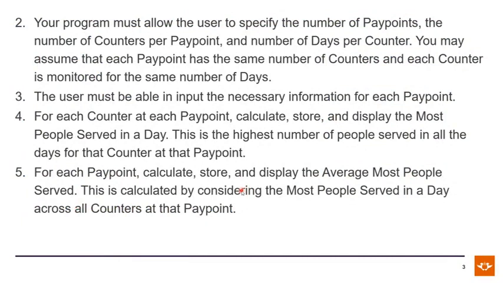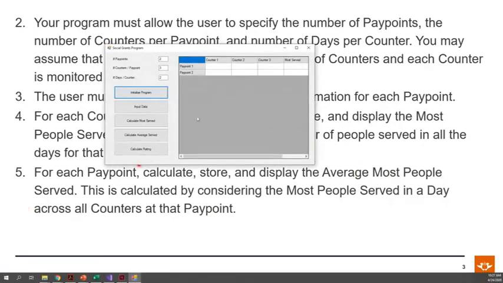That's why I think your problem is, when you get these questions, you must make sure you read the question carefully so that when you put in your inputs and your outputs, you know exactly what it is that you need to display. Because most semester test questions will be like this. There will be certain similar concepts, and there is a difference between average served and the average most people served. I don't ask for any averages here other than the average most people served, which is just calculated in the previous question before. Oh, thank you. Okay. All right.